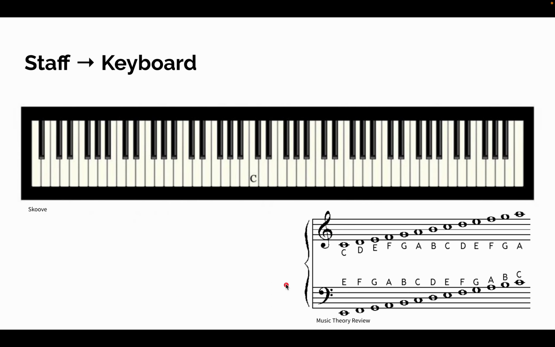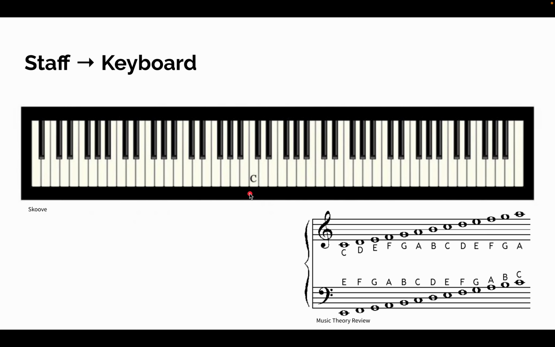And so how do we transfer pitches on the staff to a keyboard? We have this center point called middle C, and we can use the A, B, C, D, E, F, G method to identify notes. If this is C, this would be B and this would be A. And if this is C, this would be D, this is E, and this is F and G, and A again. That's why I talked about octave.